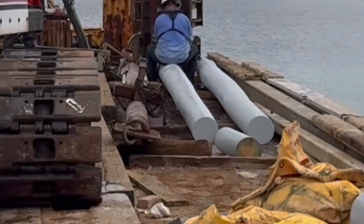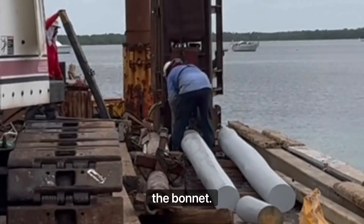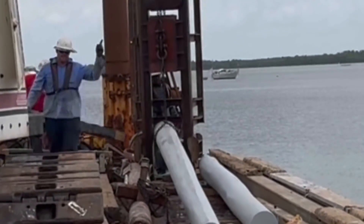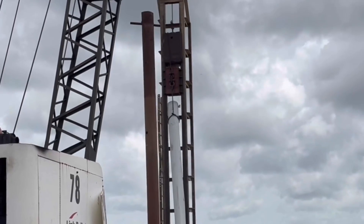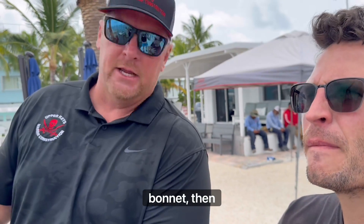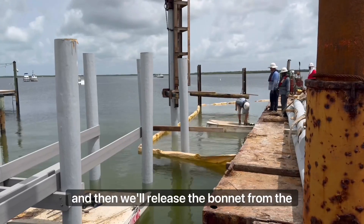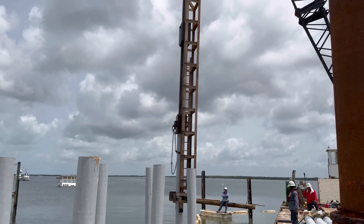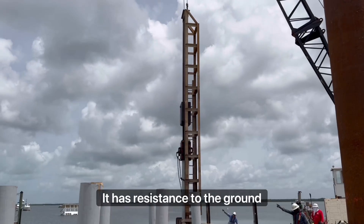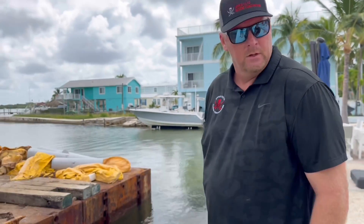With a chain, they're going to stand the piling all the way up and put it into the bonnet. Once the piling is set in the bonnet, everything gets swung out into place, then the bonnet is released from the hammer. That hammer will pull all the way up and drop, pull all the way up and drop, so that piling has resistance in the ground. The hole we've already pre-punched.